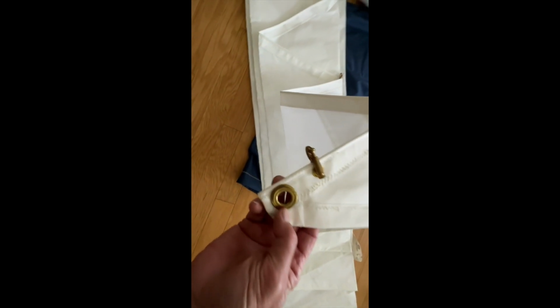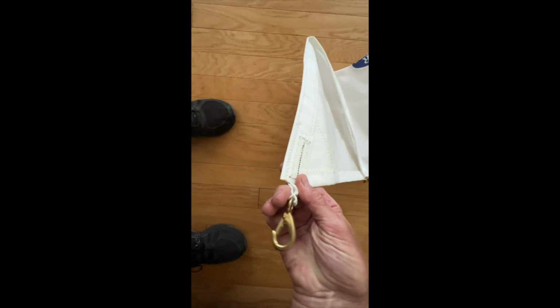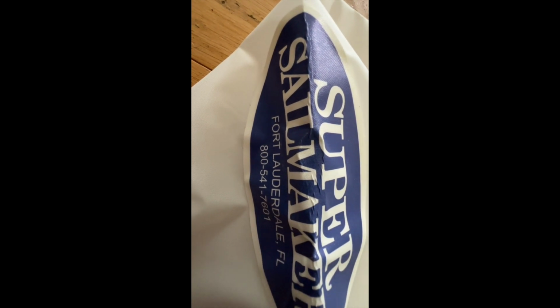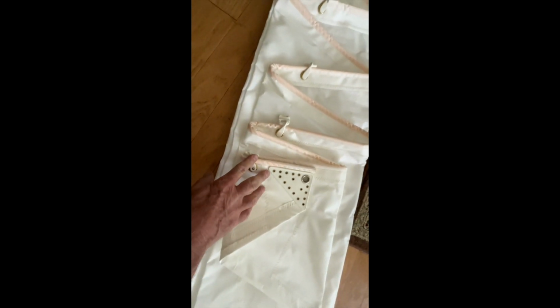Today in this video, I'm going to show how I took a sail and cut it down and made a jib for my Com-Pac 16. The sail that I cut down was a brand new sail, a nice sail, just too big. The luff of the sail actually was pretty close to the right length for a Mark II Com-Pac 16, but the foot of the sail was massively too big. So anyway, I cut it down and re-sewed it and made basically a 110% jib. In retrospect, I wish I had cut it to a 135, but I'm still real pleased with how it turned out.